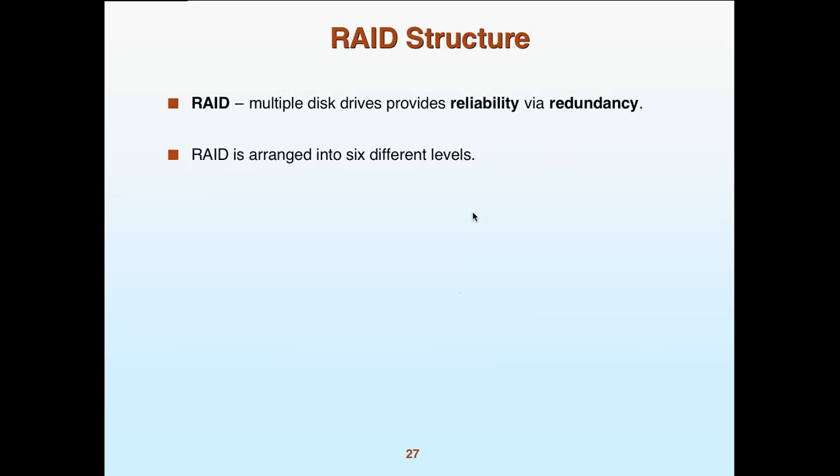Next, RAID: multiple disks providing reliability via redundancy. It's many disks strung together to hold the disk image, and the disk image is facilitated on the physical medium of the disk. It's like how virtual memory works, where we have many pages created out of the abstraction of physical memory, and we use the physical component of the memory to process the information. If a memory module goes bad on your computer, you just swap it out and put a new one in. Or if you want to upgrade, you just add more memory.